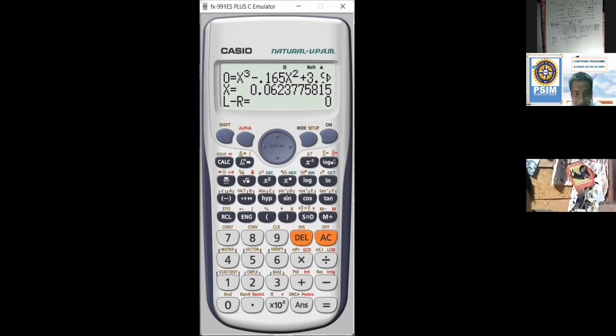Let us take a look at the textbook if that is the correct answer. That's why you can use your calculator to solve it by using shift solve. You can read the brown letters here, solve. That's why you press shift and solve. Okay, let's go to the video and look for the answer.